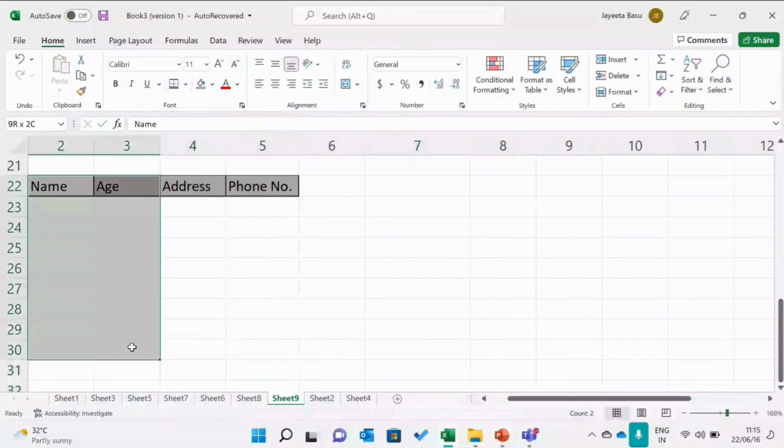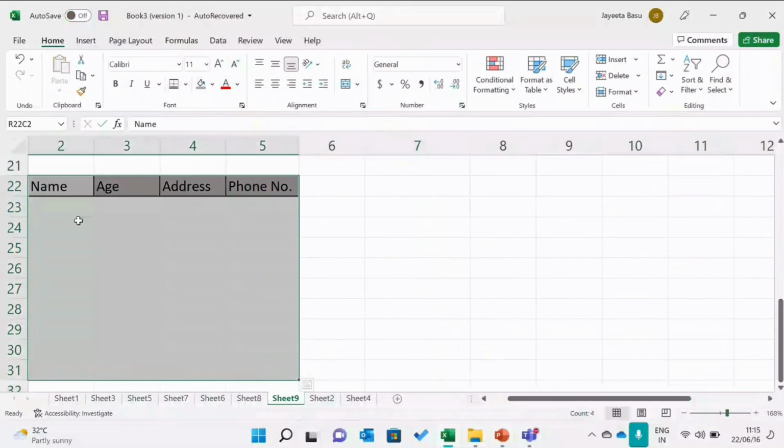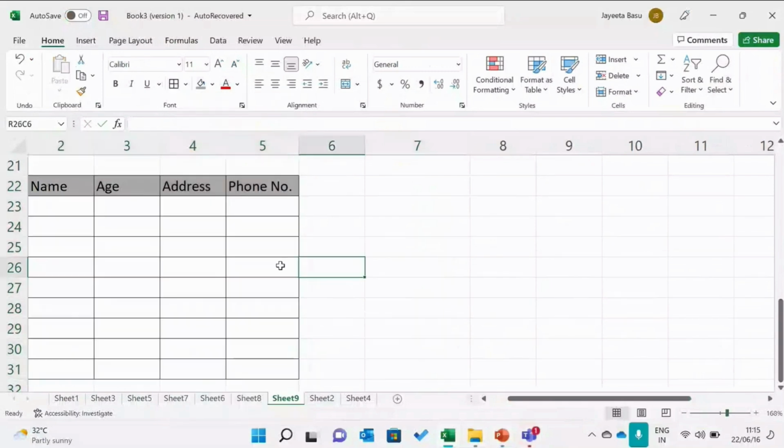So let me select till here. Yeah, and I can apply a border to give the feel of a selected part, which is a table, right? So this always works in that way. You can always use borders if you want that selected part to look like a table or something.